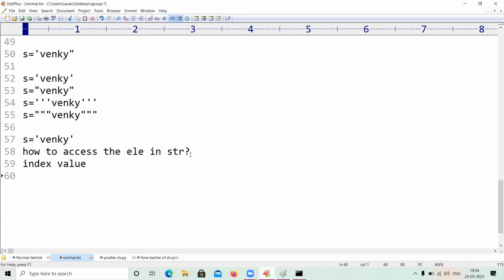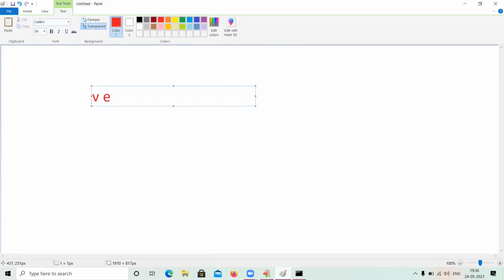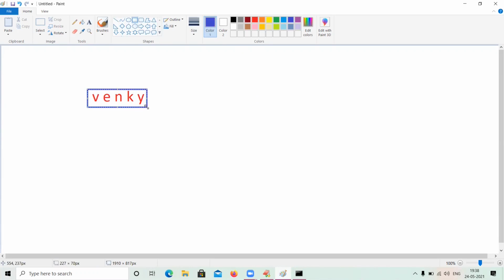Now, people coming new to programming will immediately ask, what is an index? Let me give some explanation regarding this question. Here I will take the same example, VENKY. So what is this index? Each and everything we will discuss in detail. Don't worry. If you observe our syllabus, we have the string concept as a separate topic. There we will discuss in detail. We will do operations on strings.